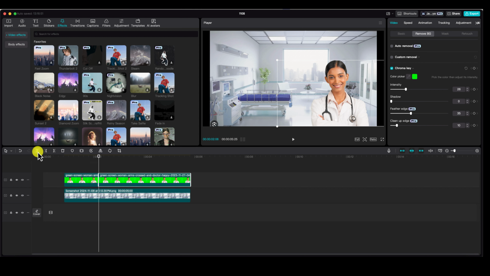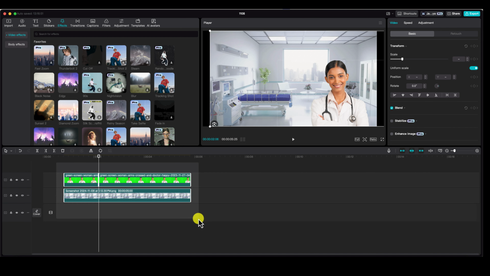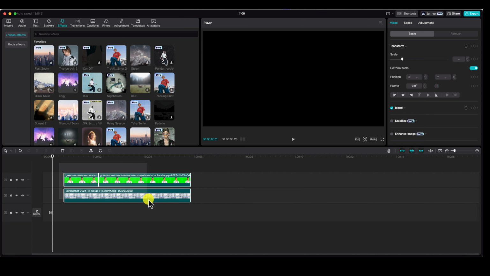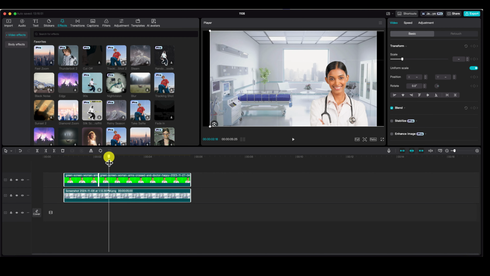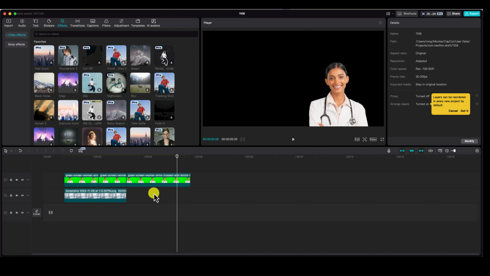What I can do again is just click down at the bottom, or if you want both of them selected, you could highlight all of them by left clicking and highlighting the total 2 videos, and select the area where you want to split. Okay, so both of them are highlighted there. Now I want to select B, and now let's say I want to change the background of this area right here. Okay, so I'm going to select delete on this clip.